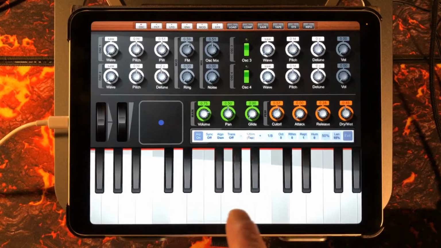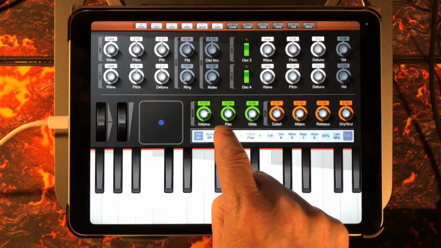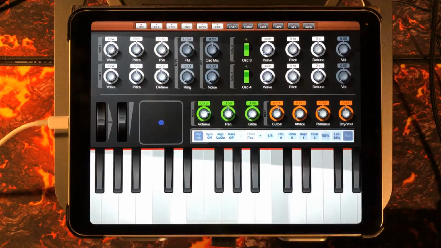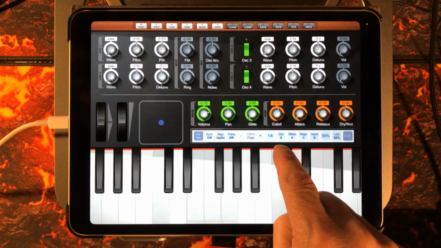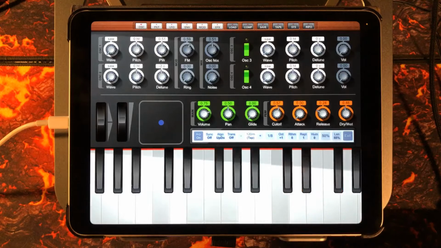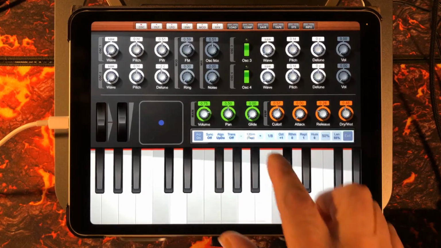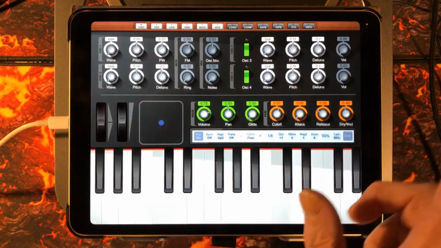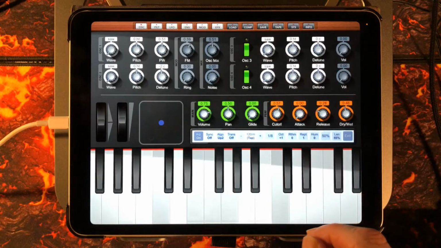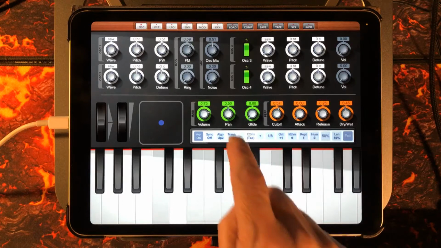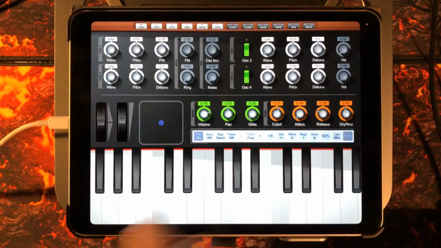So, down, up and down. Let's increase our octave range. And go up 2. Down 2.